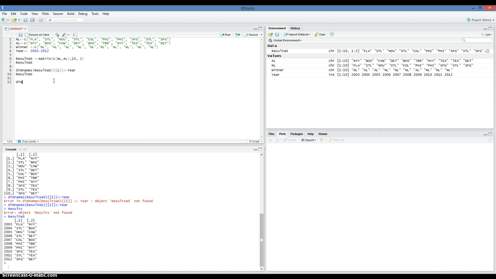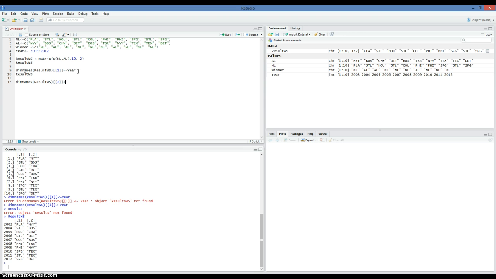So now we're going to do this again. We're going to do dimnames in our results World Series matrix, and we're going to do another double bracket. And this time it's going to be our second row, but our second row has two columns because we made it as our second column as a vector of vectors.